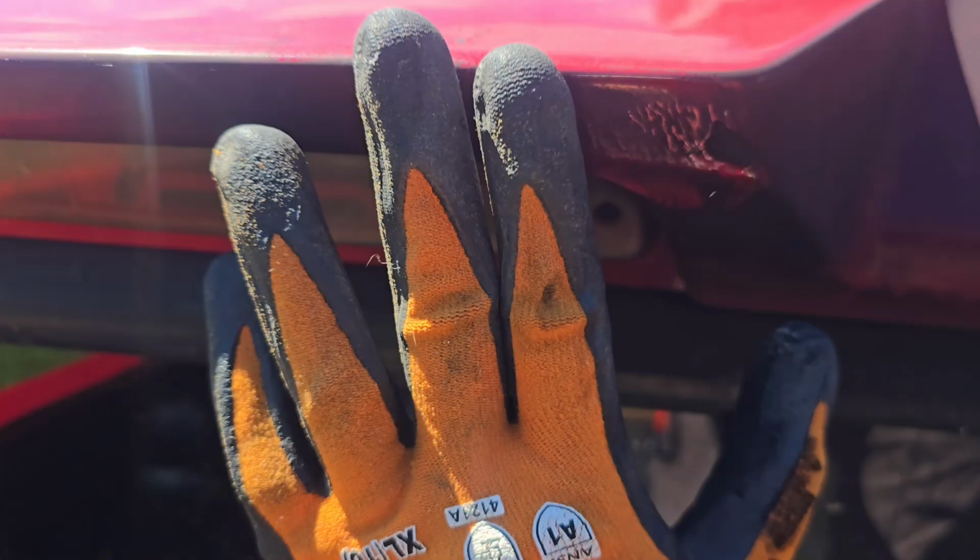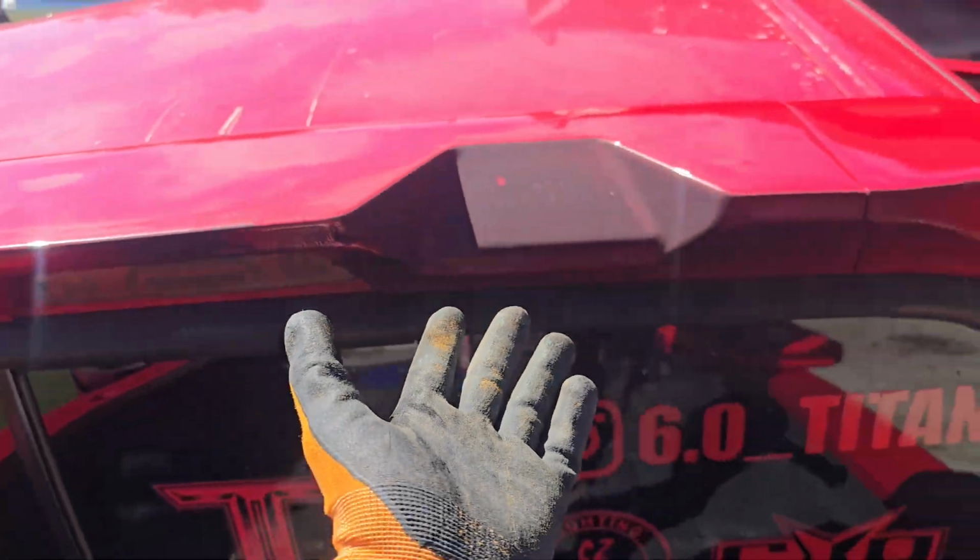You can actually see right there on my cab wing, it actually had melted a chunk of the paint off. Oh yeah, you can see right there. You can see the melting point. So bed stacks just suck all around. And I know it's probably like, well, what did you expect? That's a bunch of heat right next to the cab wing. Why'd you do it in the first place? I don't know, because it looked cool.